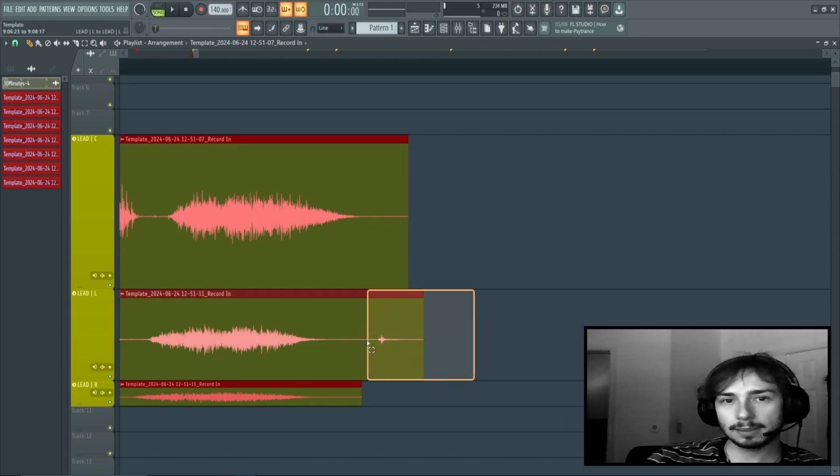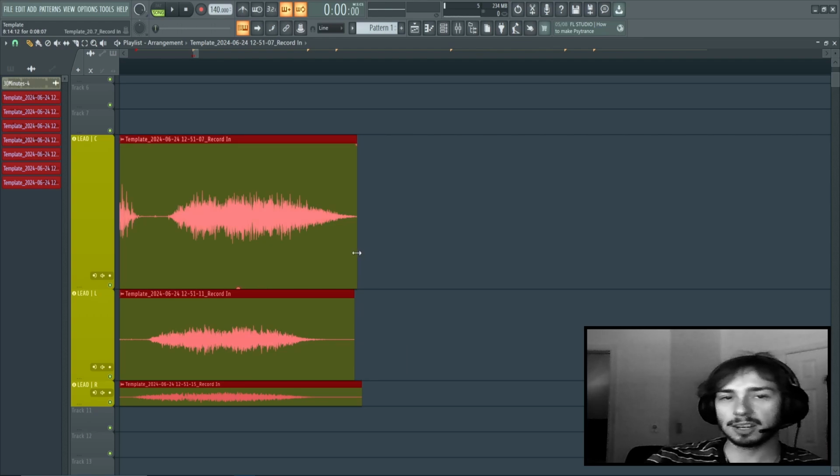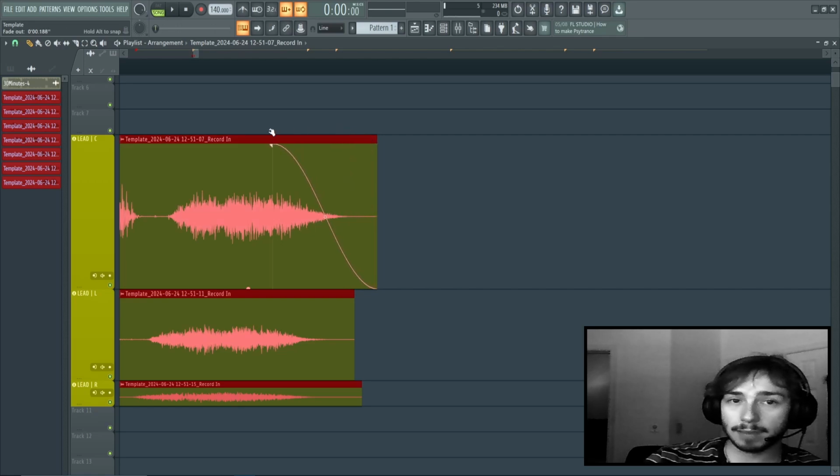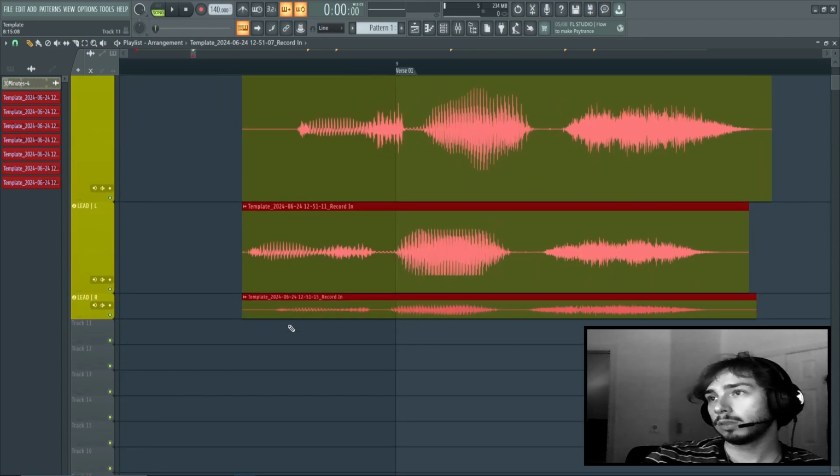Like this. You don't want that. So you want to cut that out, but you never want to cut it out like here. This is way too close. Do it like here. Give it some room a little bit after. If you need to add a fade, Loops can do that now.